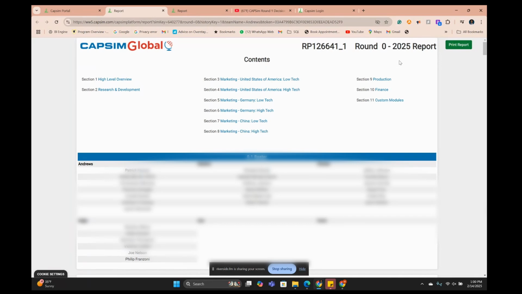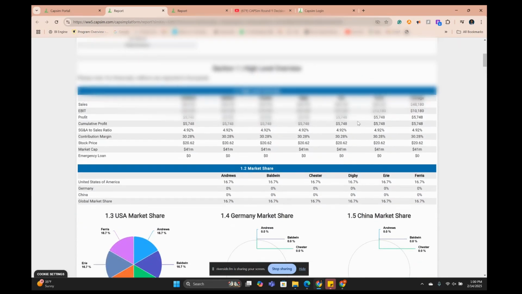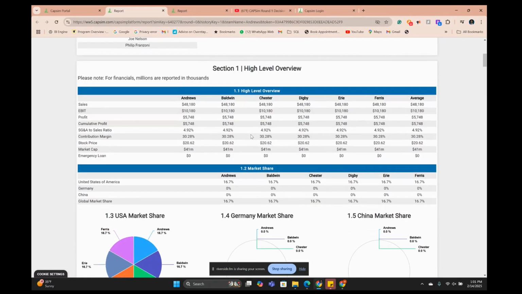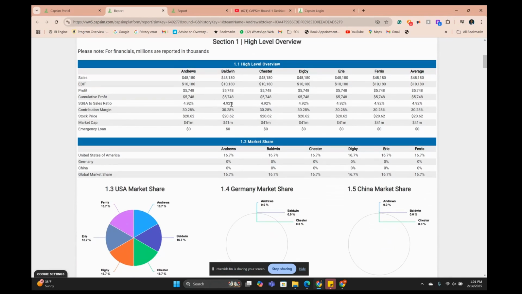It is in 2025. And so it's important to look at these because at round one, all the companies, because you'll be in a group like one of these groups. You have 4 groups in my own class, and we have 2 AI groups, right? So note AI is going to compete with you guys. So yeah, you know what that means. But at round zero, each company has equal sales, equal profit, equal margins, equal stock price, equal market cap, and equal market share, which is 16.7%. So what that means is that everybody's equal at this stage.